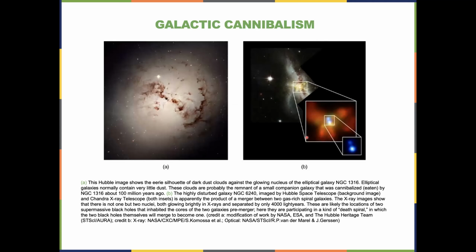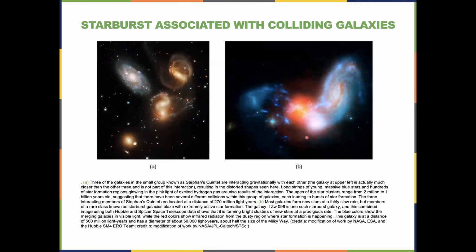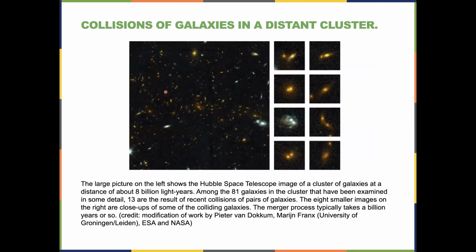Right, so here is an example of galactic cannibalism as well. And here are three galaxies colliding with each other right here. Just read through the caption that I have put here, so I'm not going to explain the images that I have here. And here is a collision of galaxies that happened in a distant galaxy cluster.